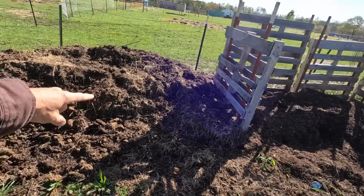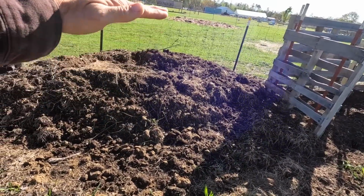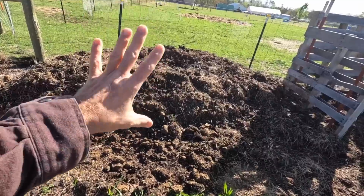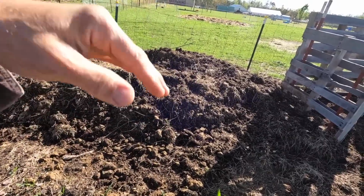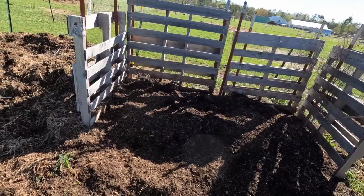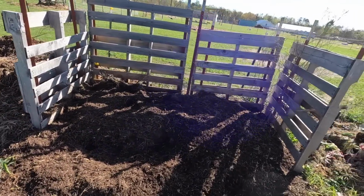This is my second pile, and you can see how big it is. This one has settled down some over time, and I've stopped adding to this one. I want this one to start breaking down. I'm turning it with the tractor and just turning this one as well. Just trying to get these piles ready to use this year.